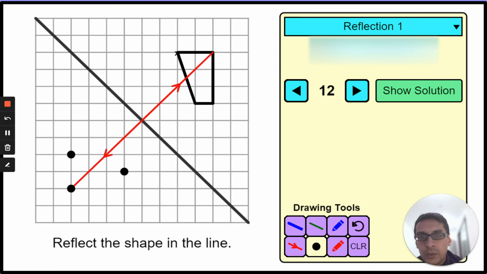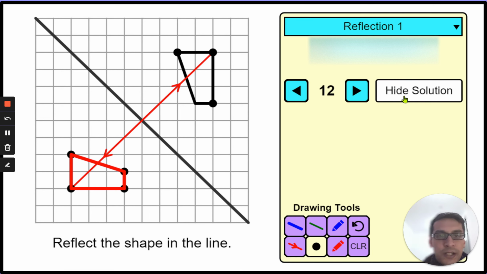So we've got this one. We've got this point. We have 1, 2.5. We've got this point. Now we just need this one here. So that's going to be 1, 2. That should be that point down there. So your reflection is given just like this. You may have chosen different lines.